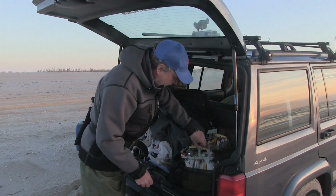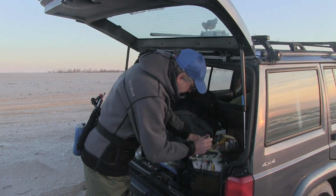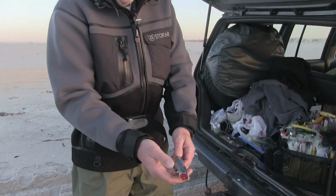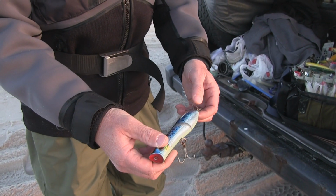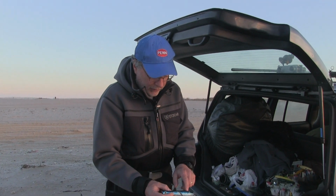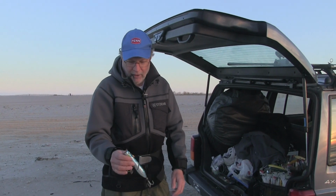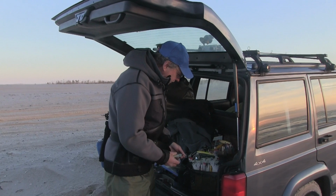Something that has become a real favorite of mine, the Tsunami Talking Poppers. And yeah, this one's beat up, but it's beat up for a reason because it's seen a lot of use, a lot of fish. This is the 6-inch. I bumped the hooks up one size, and this one's not loaded, but a lot of times what I'll do is just drill a hole, add some water, about 6 cc's, make it a little bit heavier, but it can still float. Just a dynamite plug. So I always have those in the bag.